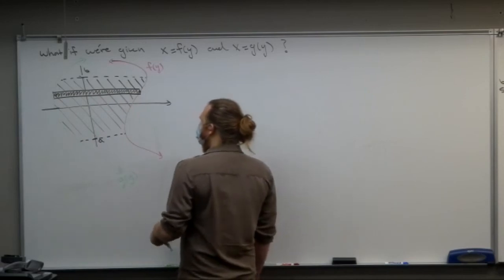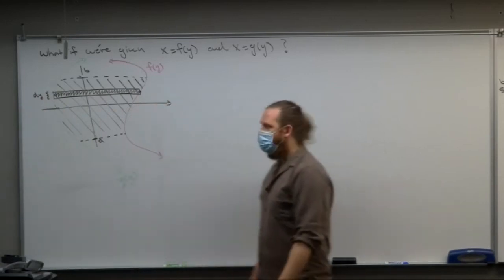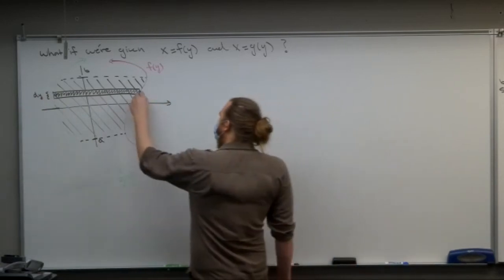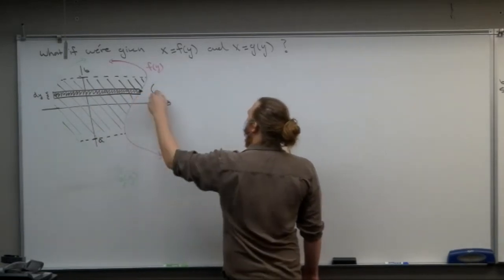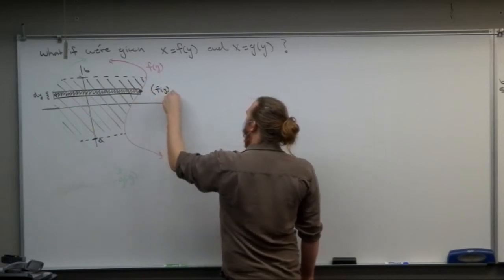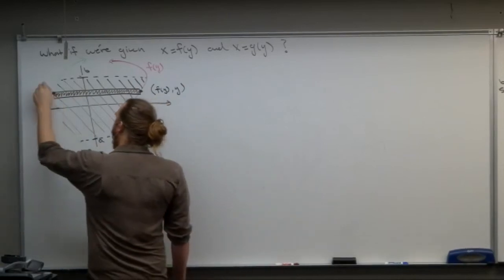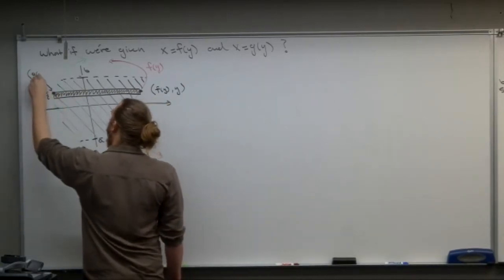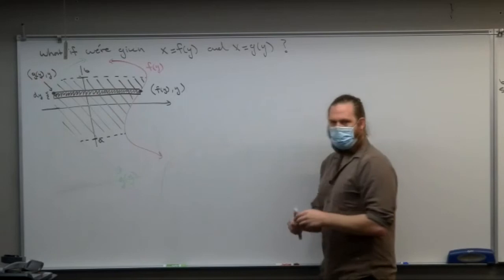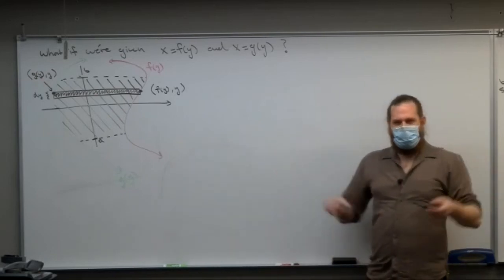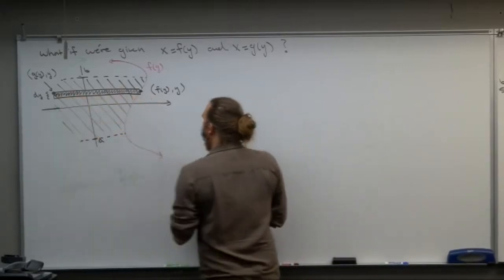Now the thickness of this little Riemann rectangle is a dy thickness. It's a small vertical thickness, a small change in y. The point over here is, all right, these curves are x equals f of y. So the x coordinate here is f of y and the y coordinate is just y. You think of y as the independent variable. And the point over here would be g of y comma y. So now your length, the thing that we were treating as height previously, would be the larger x value minus the smaller x value.